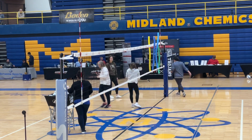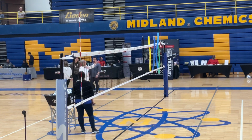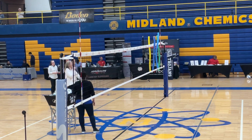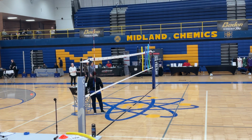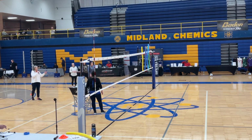Now, if I call out blue, they're going for the seam. If I call out green, they're going for the line. If I call out yellow, they are going for the cross court. All right? This is similar to the drill you might have just seen Justin running, but we're going to do it with this intention that you are responding to the late feedback.